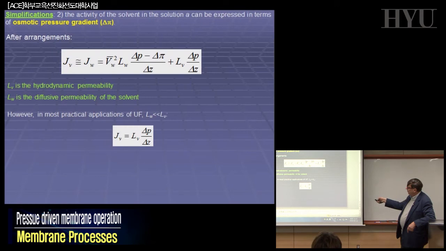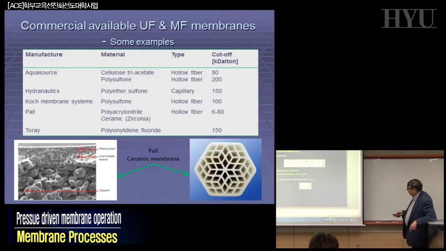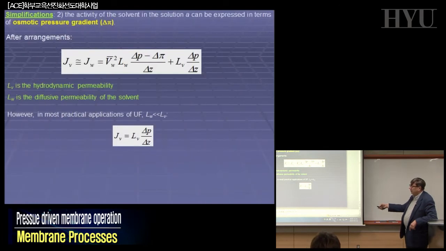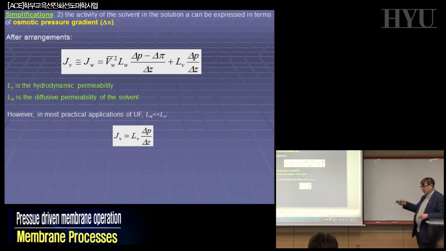So this term disappears, and so the overall volumetric flux can be expressed by this equation down here in ultrafiltration, assuming no osmotic phenomena. If there is any osmotic phenomenon, this term here has to be introduced, and we have to take care of this one. That means some fouling can generate this kind of phenomenon.